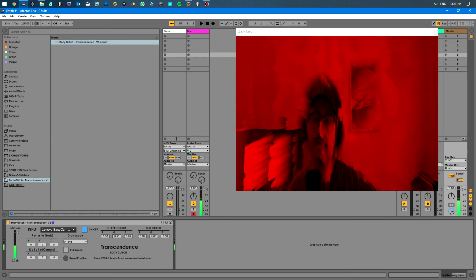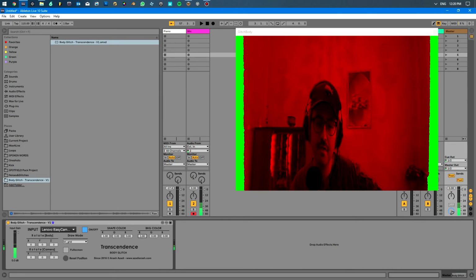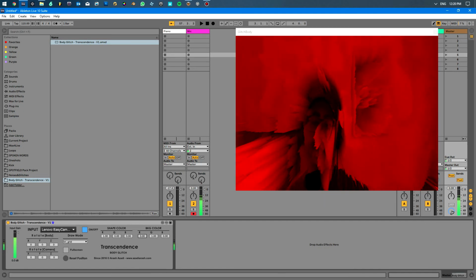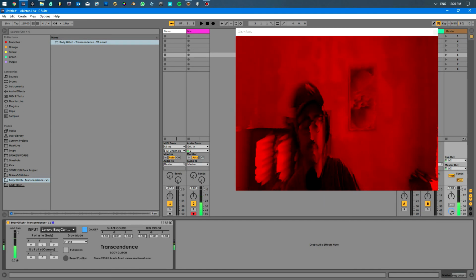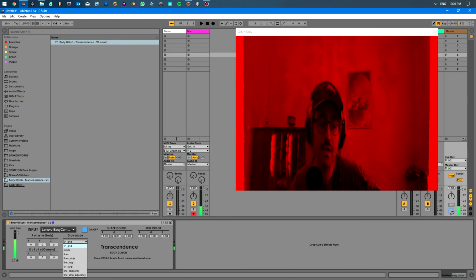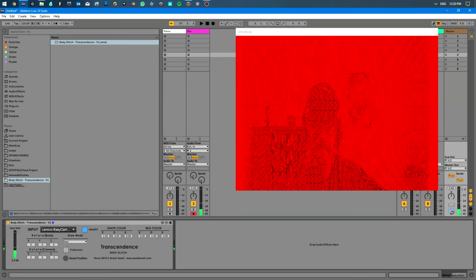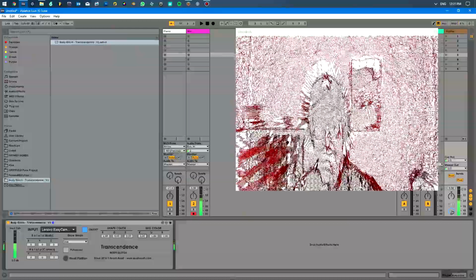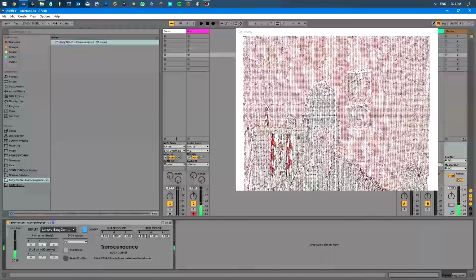The other thing is the background color. So as you see now it's black. I can turn it to like green, and I can turn it to like red. And it works best when you're on other transparent draw modes like lines. So let me make it white. So now you see the effectiveness of the background color.